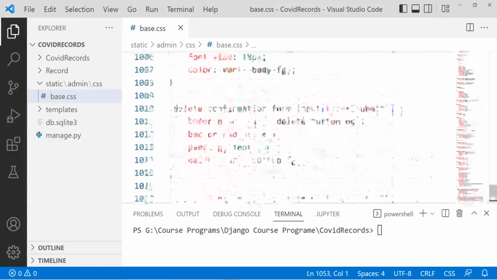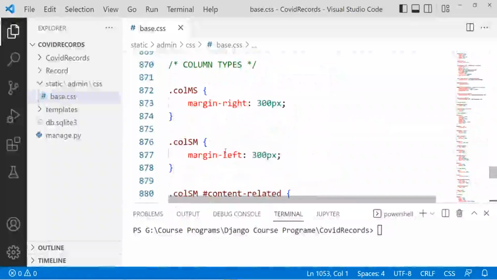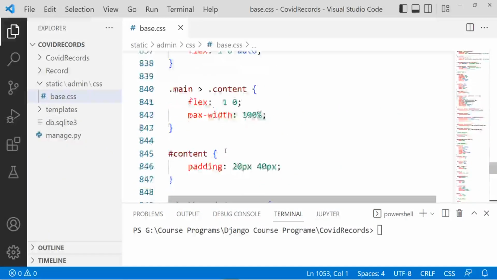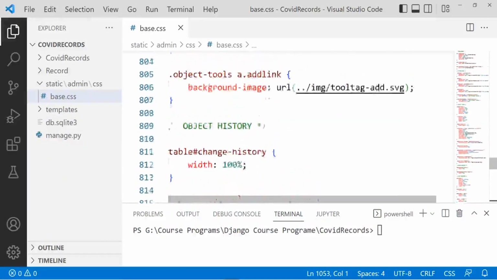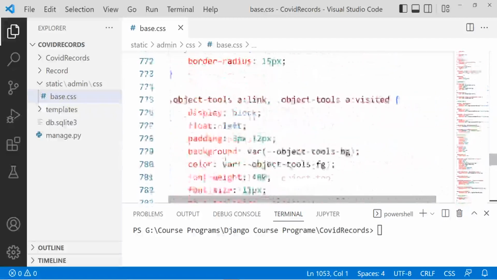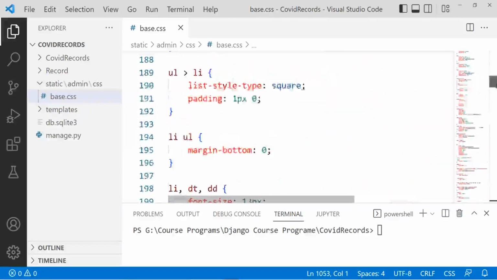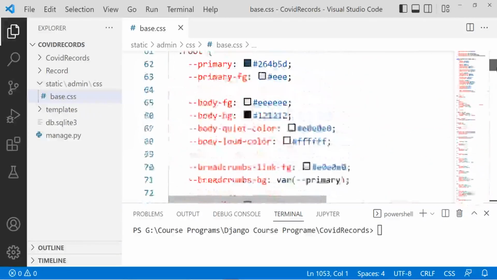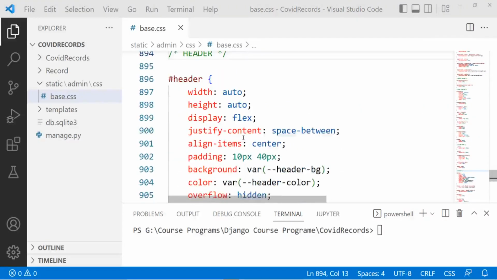So it consists of the css portion, like you can change the margin, color, padding, or thickness or width and height of your admin interface base file. So I want to change the color of the header background. For this I move to the header section, and here you will get the filters which I apply on the header section.